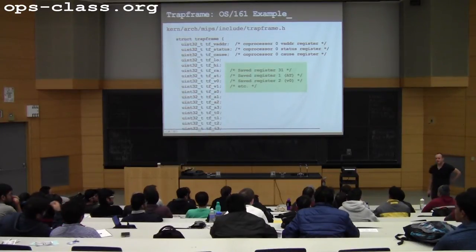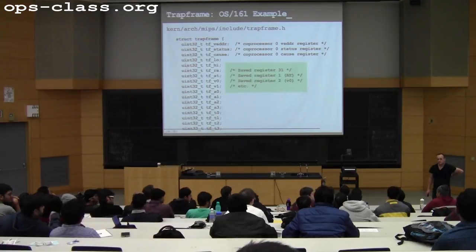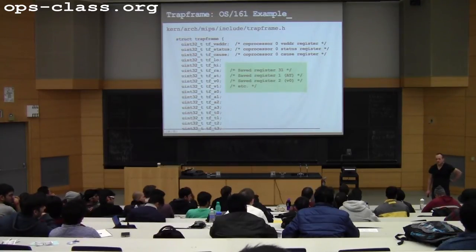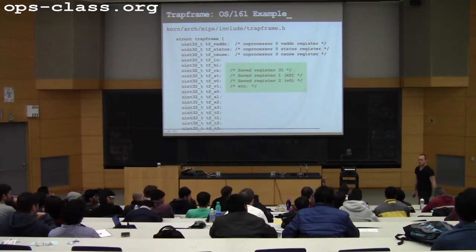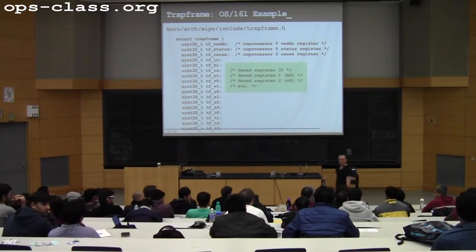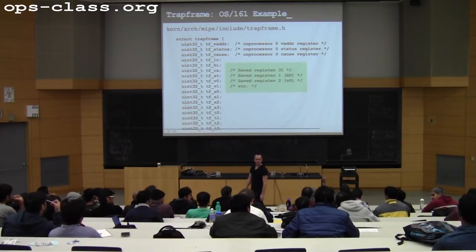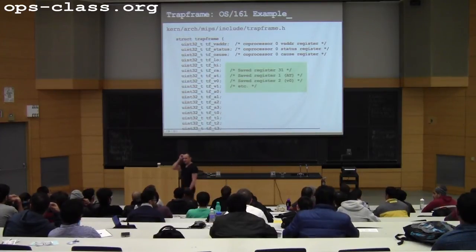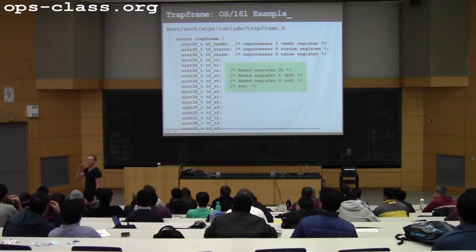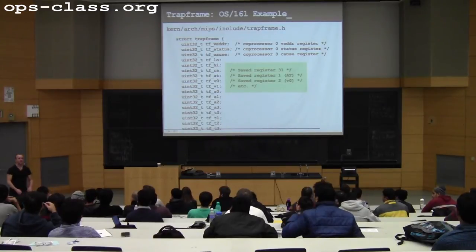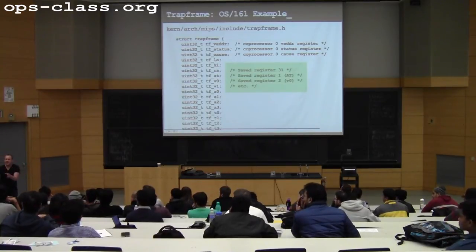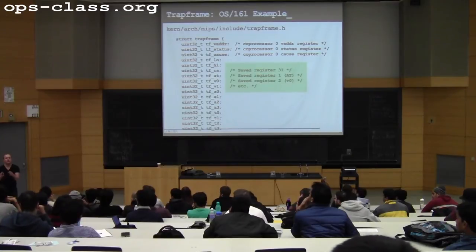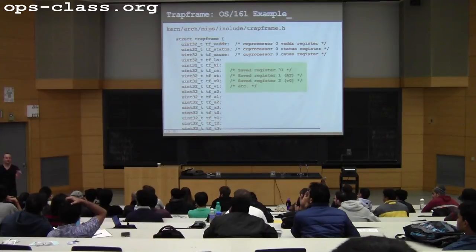Yeah? Suppose I save the state of the thread in the OS, and nothing else, and the thread comes back in. Between this process, is it necessary that every state of the computer remains the same? No. So that's a great question, right? When an interrupt takes place or an exception takes place, I am not guaranteeing to the process that I interrupted that I can return the machine to exactly the same state that it was in when the interrupt took place, right?